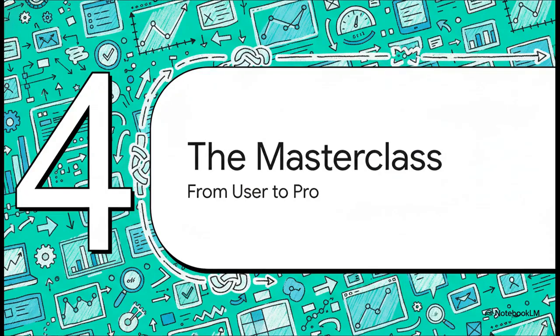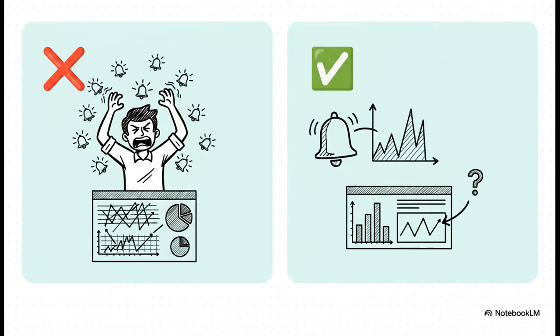All right, so you've got the fundamentals down. Now let's talk about how to go from just being a user to being a real pro, and how to sidestep some of the common traps people fall into. Okay, on the left, you see the rookie mistakes. We've all been there. So many alerts that you just start ignoring them. That's alert fatigue. Or dashboards that are just a wall of charts with no clear purpose. The pro move? It's all about being intentional. Design every dashboard to answer a specific question and only create alerts that are genuinely important and actionable.